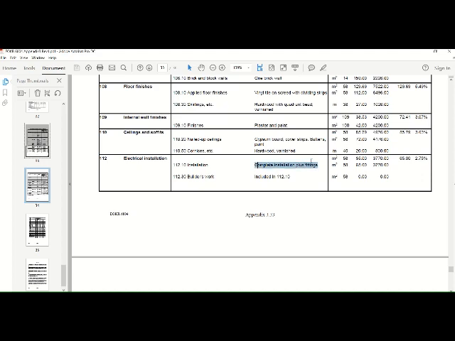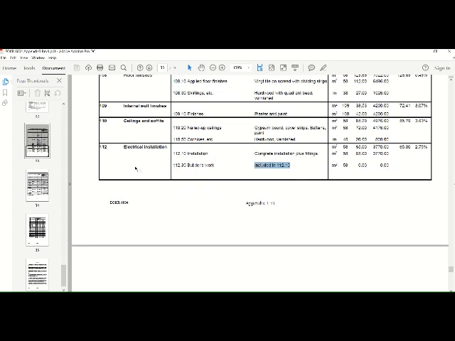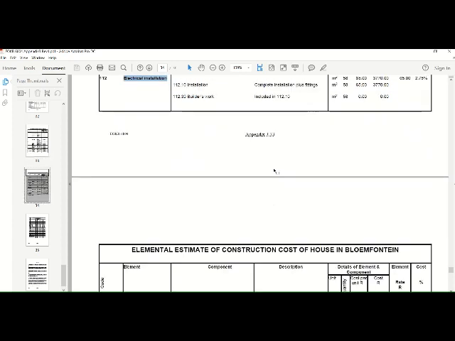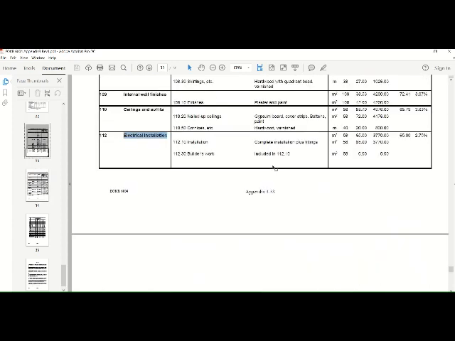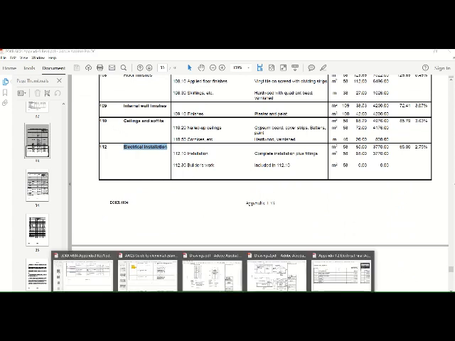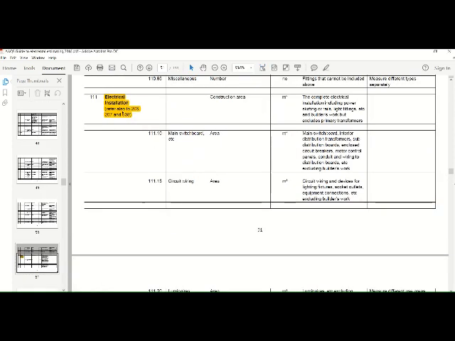Okay, complete installation with fittings, etc. And then you will probably have your builder's work included in that, except if you have a very specific BOQ where that is separate, then you can actually include that separately. Okay, so that's more or less how your electrical work installation works. I just want to go to the items that are highlighted in the guide. So you would see, please refer to 206 and 207 and 608.